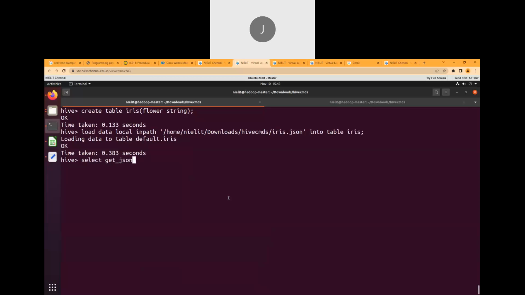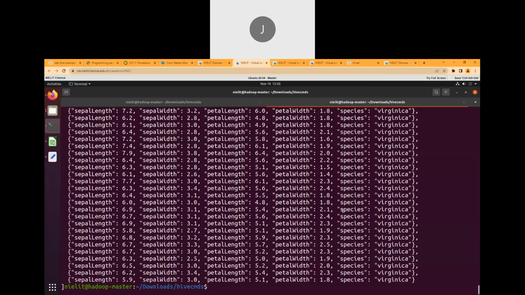First I create a table like this, then I load it with load data local inpath, giving the file name where it is present locally, the iris.json file.